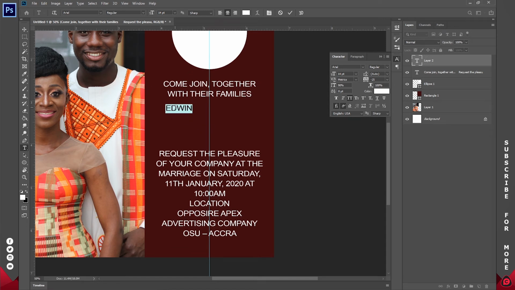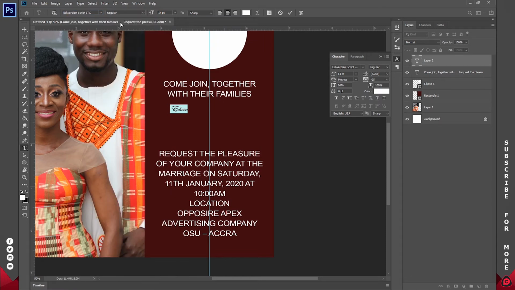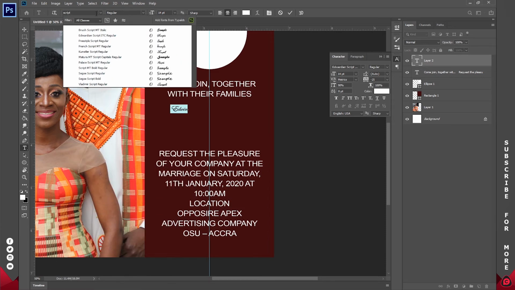This time around I'm going to change the font. You know what, let's just set this to non-caps for this, and the font I'm going to be using is called the Edwardian. I'm sure I'm getting the pronunciation wrong, but who cares. And in case you just want script, you can just type in script, then I'll just go through whichever of the scripts I have in here.